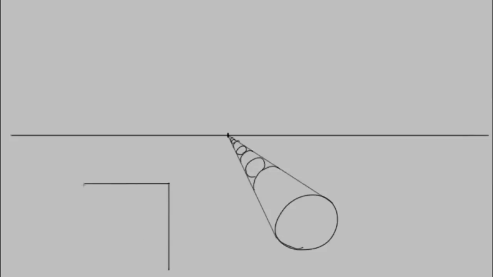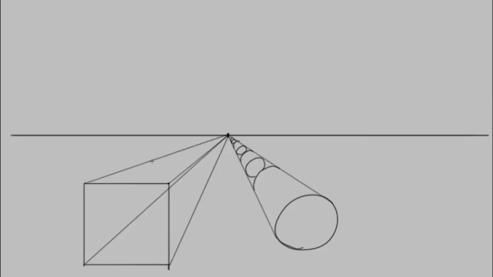What we're going to be doing today is, now that we've done a cube, I'm going to do an ellipse. I'm going to connect it. I'm going to copy this same exact edge. And now I get a cylinder. And if I copy this shape here, it recedes. Now what I'm going to do is I'm going to do the same thing to a cube real quick, because you're going to want to draw all of these three shapes to prove that you can go create perspective.